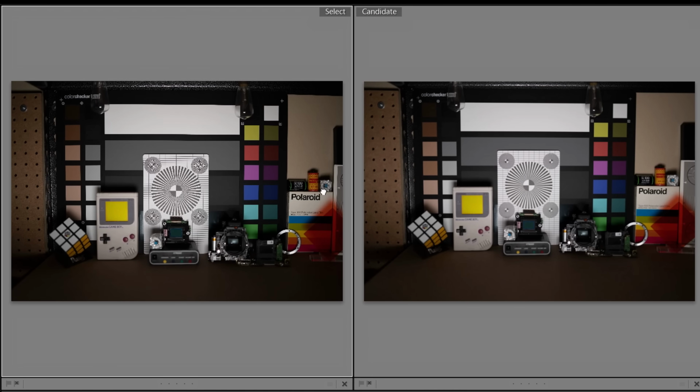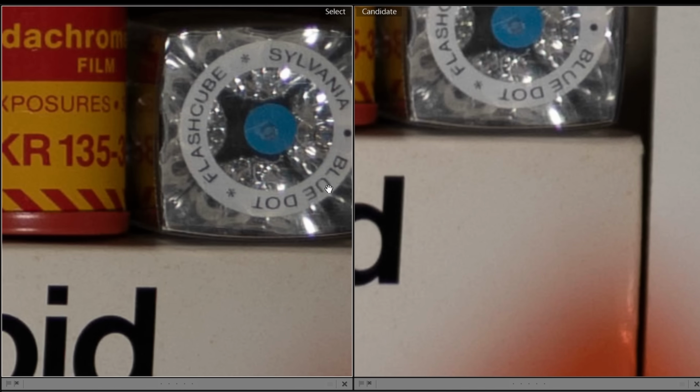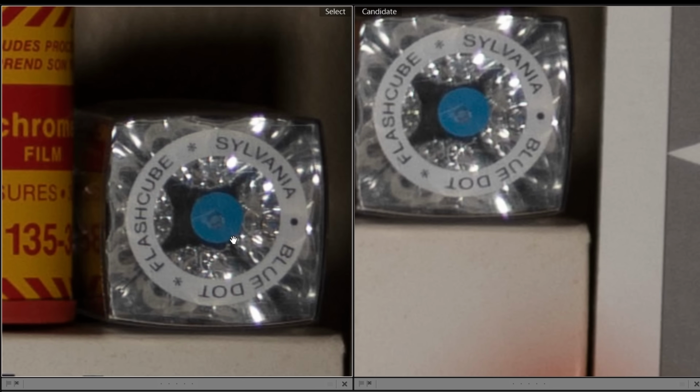But if we look over toward the edge, that's when we can start to see a little bit more of the improvement of the 1.2. We can see this is clearly now sharper than the 1.4 is, but it's not a huge difference in my opinion. And if you consider how zoomed in we are, just to be able to see that difference, I don't know if it's going to be worth it to you.